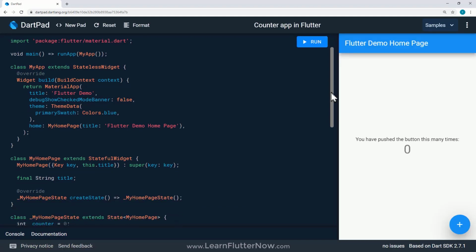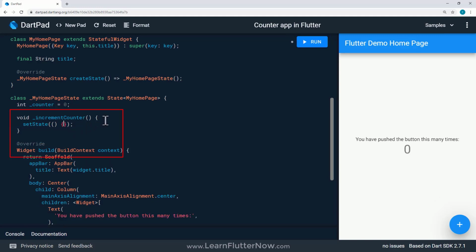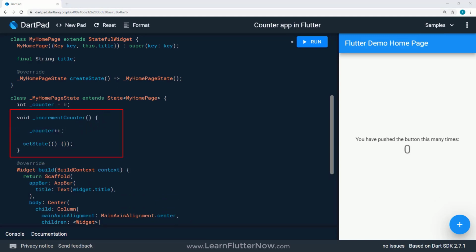Debugging is the most important feature of any programming environment. In DartPad, the console window can be used for debugging. For example, I'll rearrange the code a little bit. First, I will move the counter increment out of the setState method and put it above. Pressing Run and the increment counter button shows that the app is still working.